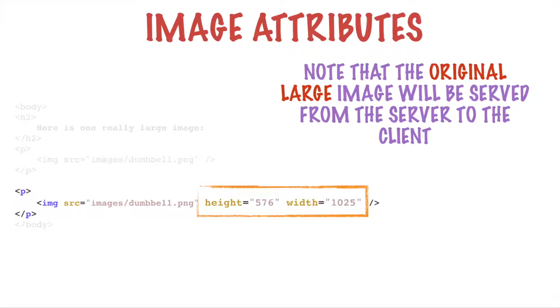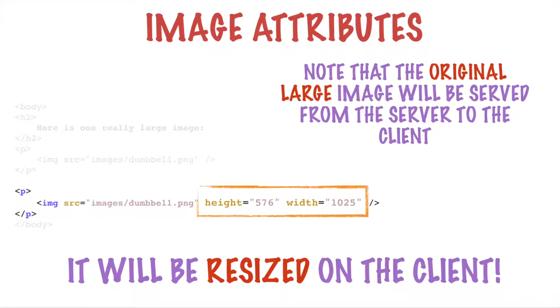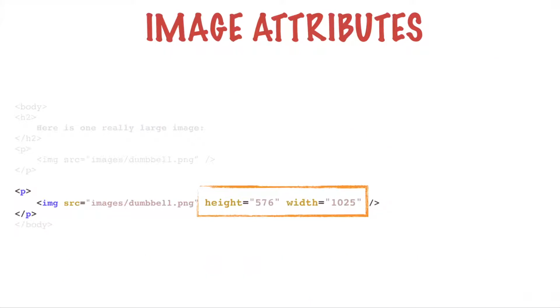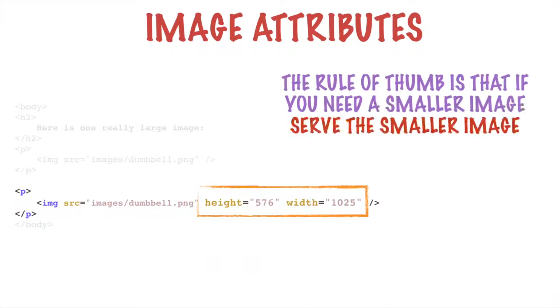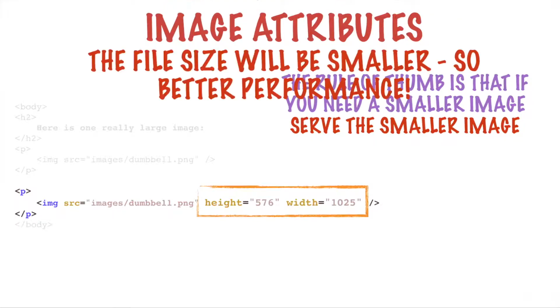One note about these attributes: it's the original large image that will be sent from the server to the browser. The resizing will only be performed on the browser, i.e. on the client. In other words, there is no performance benefit to be gained from specifying a smaller width or height for your image. If you are concerned about how long it takes for your images to load and the file sizes are getting too large, simply serve up a smaller image from the server. That works. It will not work for you to change the height and the width using these attributes. This will change how the image looks. It will not change how long it takes for the image to load.